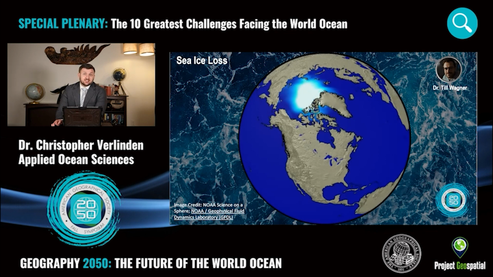To do this, he uses a combination of mathematics, computer models, satellite observations, and measurements collected directly in the polar regions. Dr. Wagner completed his PhD in applied mathematics at the University of Cambridge and spent his postdoc years at Scripps Institution of Oceanography.